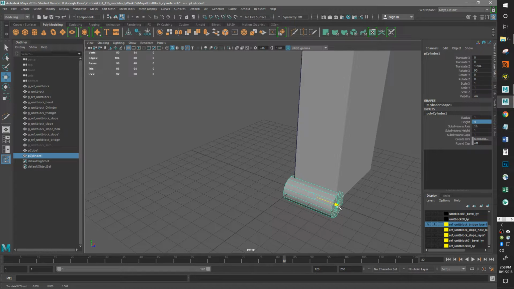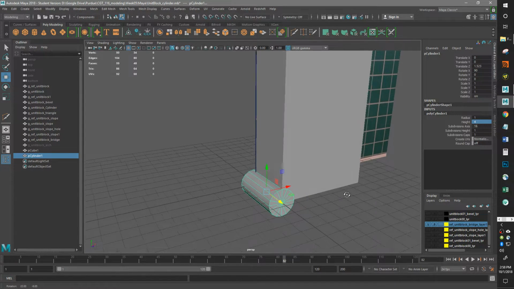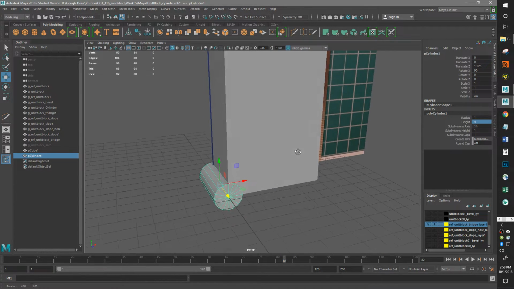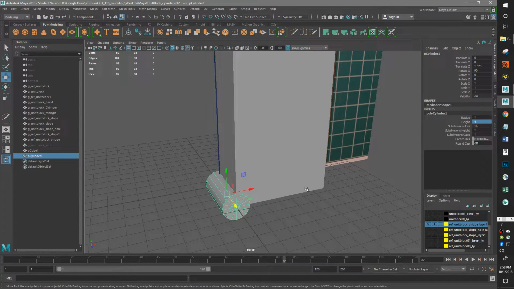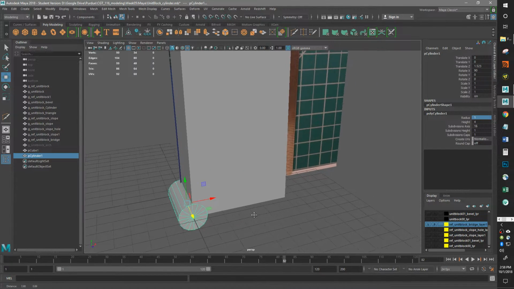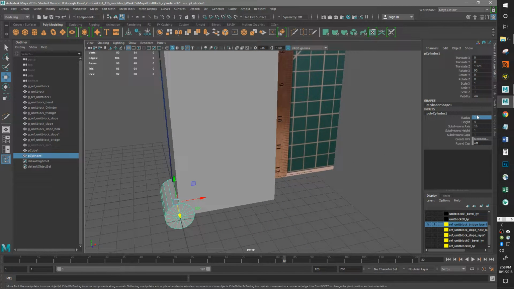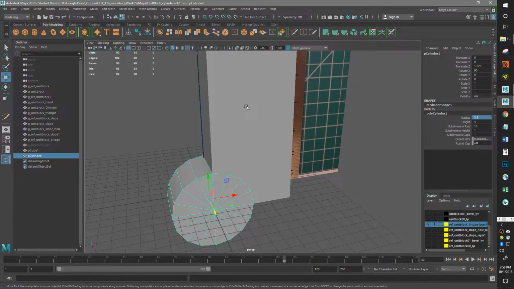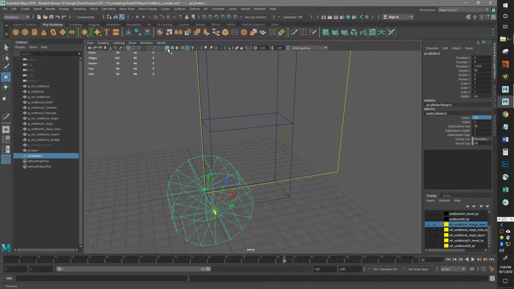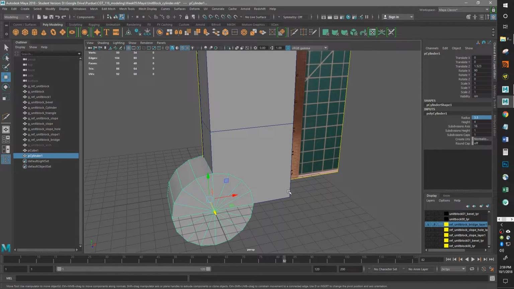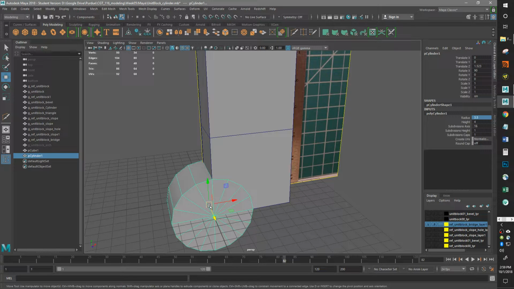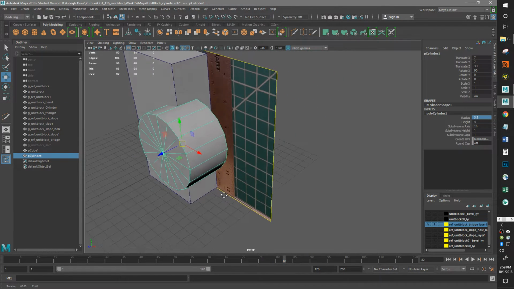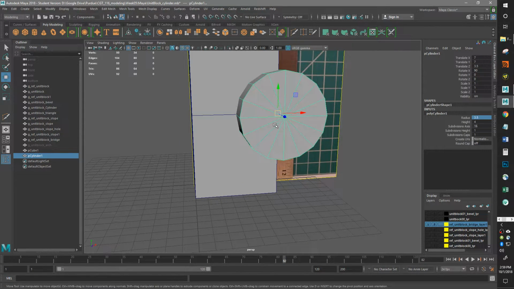Now I will show some Boolean stuff later, and I'll show you how to clean up Booleans when we do the whole cut. But for this one, I'm just going to show you how to manually cut this thing to pieces. As far as radius goes, this is interesting because for the unit blocks, everything is built on specific units. So if I make the radius 3.5, it actually is the right radius size. And now you'll find out why I put this cut in the middle, and that's so I can snap this onto that cut. I'm just going to hold V on my keyboard and snap it up here. So I basically snapped it to that vert that's right there.